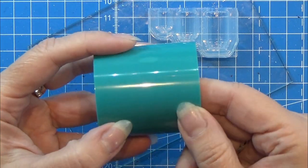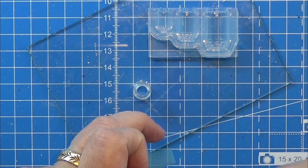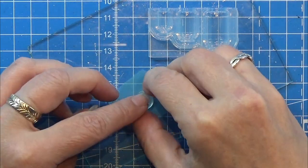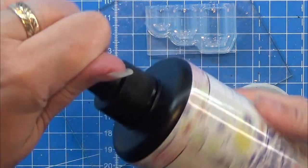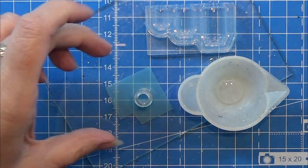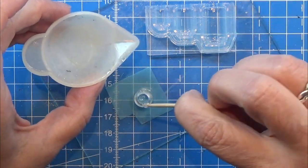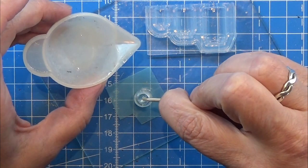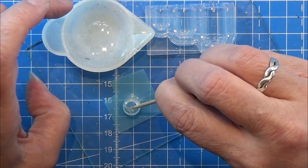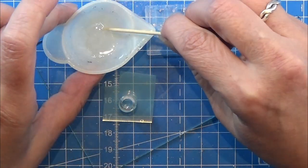To make the bottom of this little resin jar, I am going to take some of my resin tape, just a tiny piece, we don't need much, placing the jar here on top so that the bottom is really sticking to the tape. I'm using some UV resin for this, just taking a tiny bit of it and dripping it into the bottom of the jar so it will make kind of a bottom on this little jar. And then when I'm happy, I am taking the UV torch and giving it some UV light to harden it.